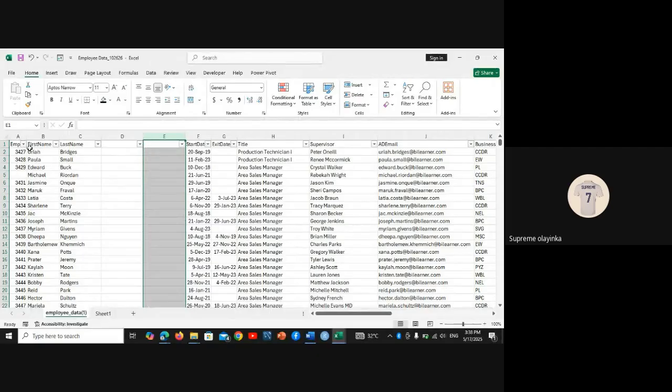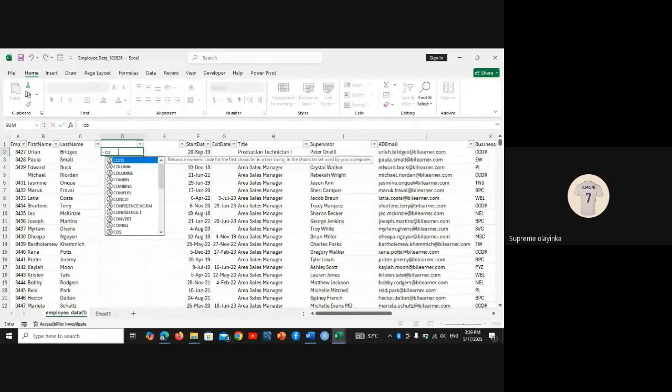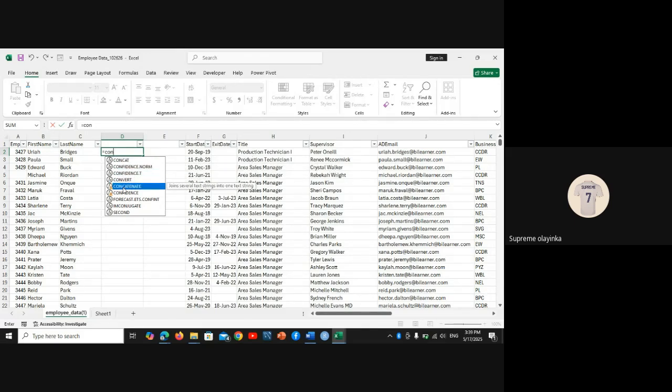We now have two columns, first name and last name. As a data analyst, you are asked to find the full names of your employees, so you can use a function called CONCATENATE by just typing con. Now we have CONCAT and CONCATENATE. They do the same thing, but a lot of people use CONCATENATE, for a reason I don't know, but it's the same thing.